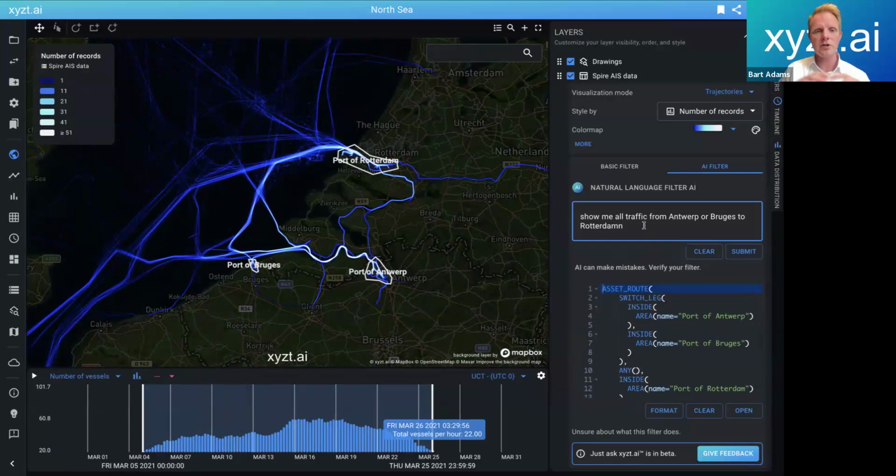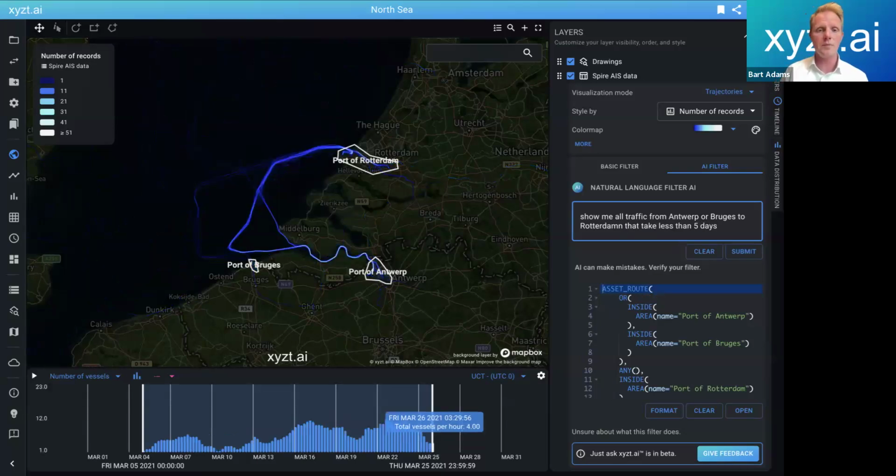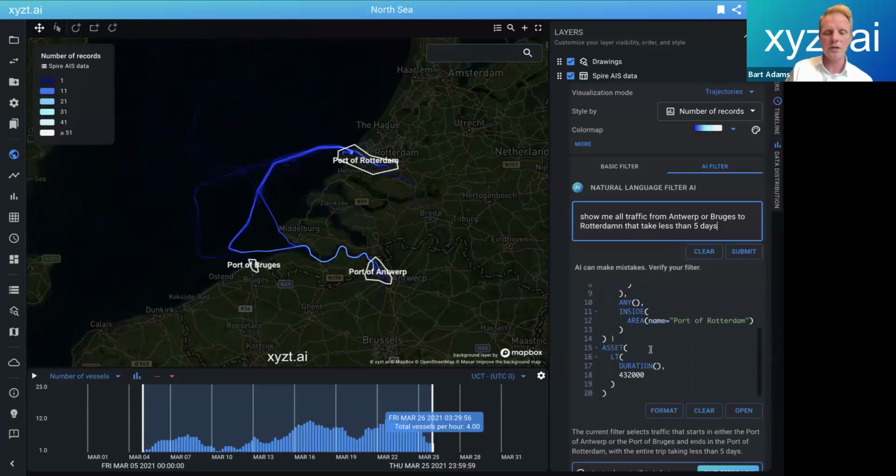So what I'm going to do is restrict my search area and add in some temporal constraints. For example, that take less than, let's take 5 days, which should be sufficient time to get to the Rotterdam area. And you see now it kept the spatial filter, which is the journey filter or the route filter, but it also added a duration filter.